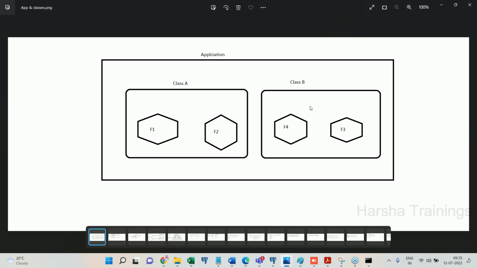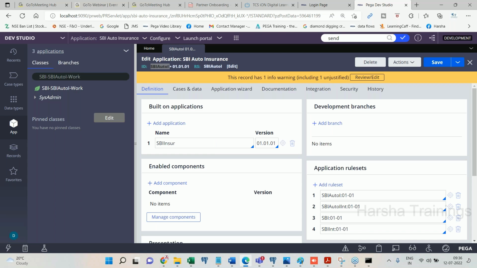See, Pega process commander environment is also an application which contains predefined functionalities. That is what we learned, right? Which means the predefined functionalities available in PRPC should be inside its classes, yes or no? From the point we have discussed, application contains functionalities and classes contain functionalities. Application is going to have classes, classes are going to have functionalities. We already discussed in the last classes that the Pega platform contains so many predefined functionalities. So from what we have discussed, the Pega platform should have all its functionalities inside some classes, correct? I will open one of the functionalities that we have been looking at since the beginning.